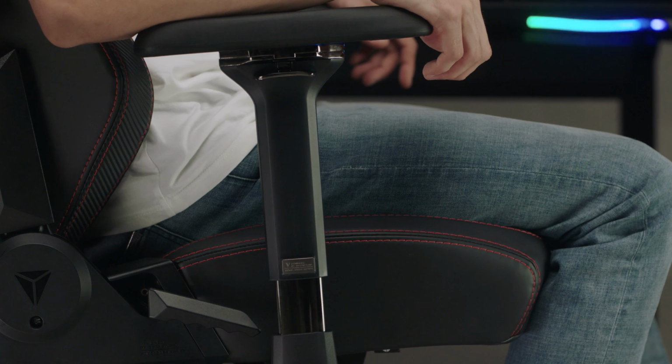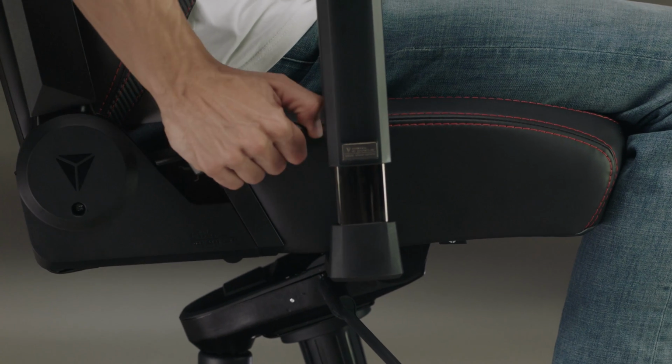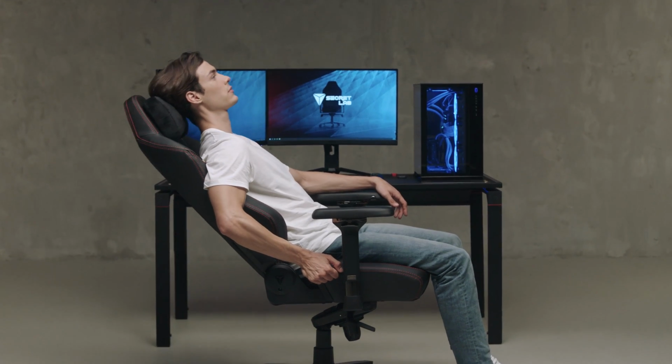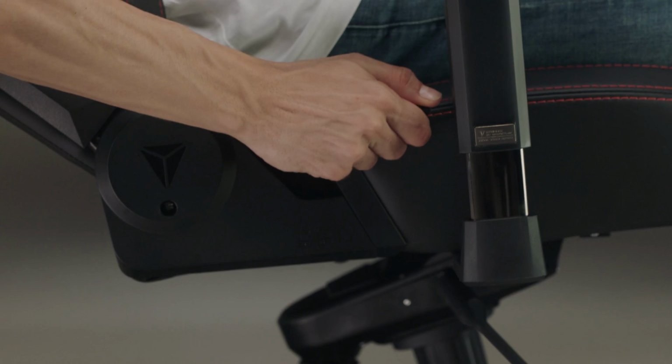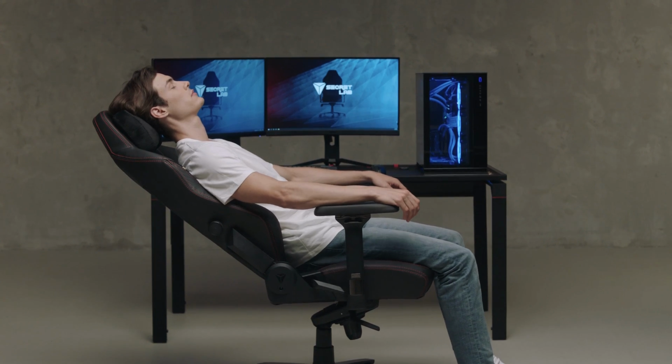To adjust the backrest recline angle, pull up fully on the recline lever at the bottom right of the seat base. Lean back slowly until the backrest reaches your desired angle. Next, slowly return the lever to its starting position. You should feel the lever lock in place.